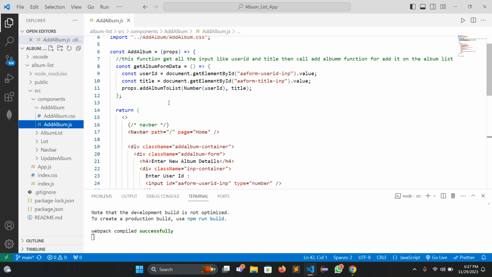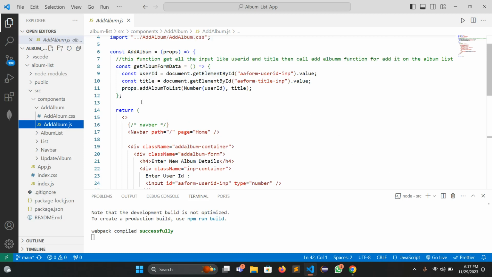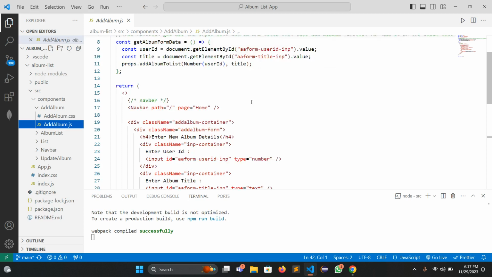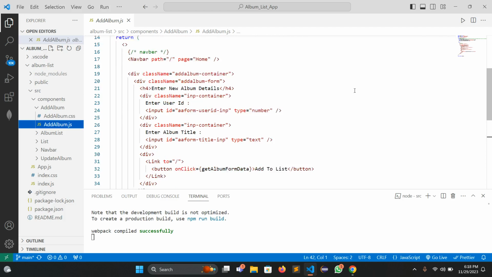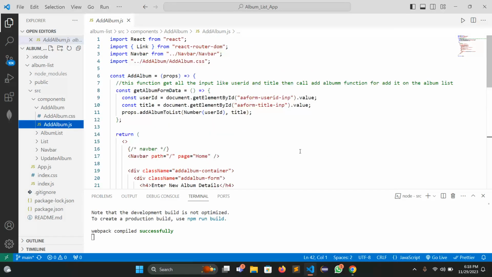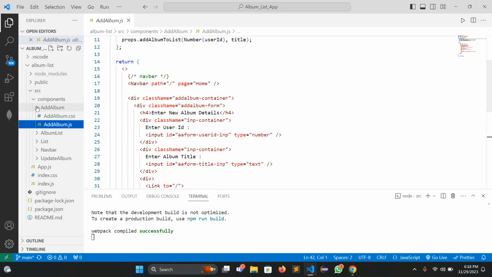It gets the album data using getElementById. I've also called navbar as a component, and we will be discussing navbar too. So here is the logical part of the add album.